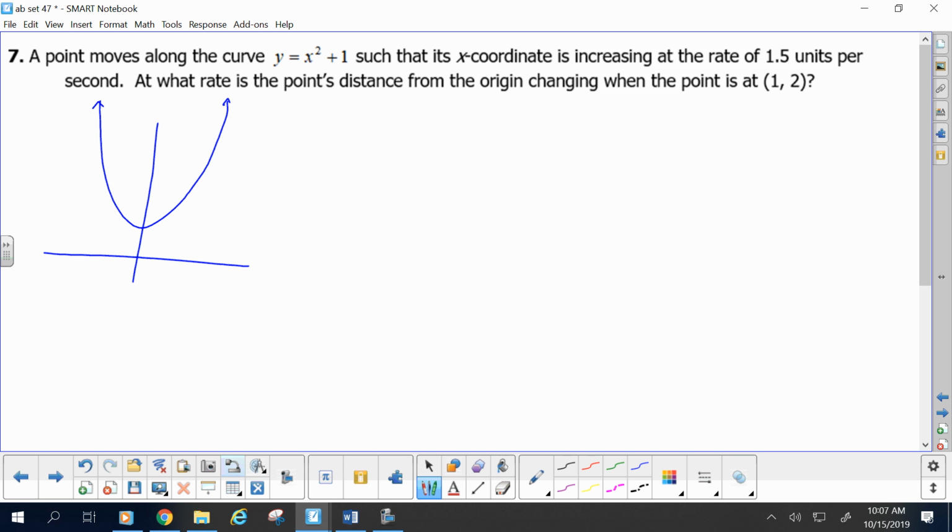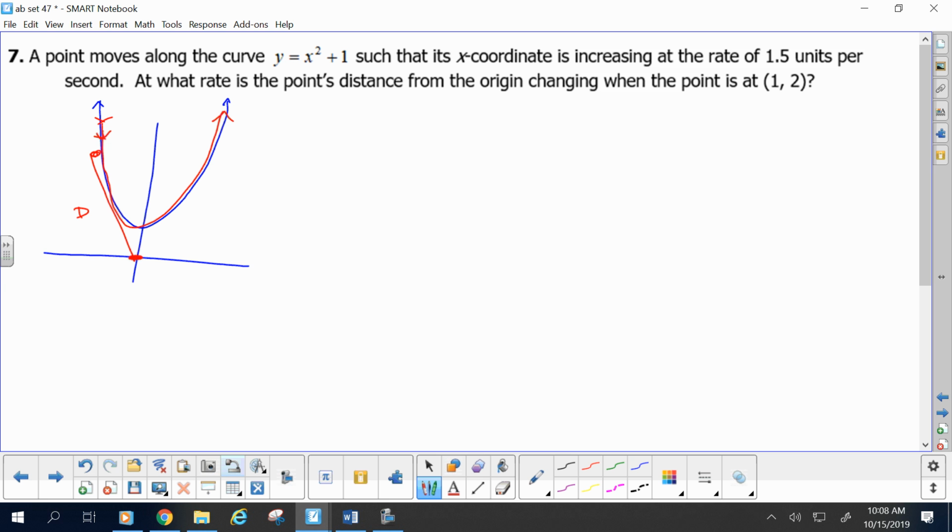So there's a particle here on the parabola, and it's moving along the path. This actually is a pretty big Calc 2 question. It's called arc length, but that's for another day. They're saying, as the particle moves, how does the distance between the origin and the particle change?